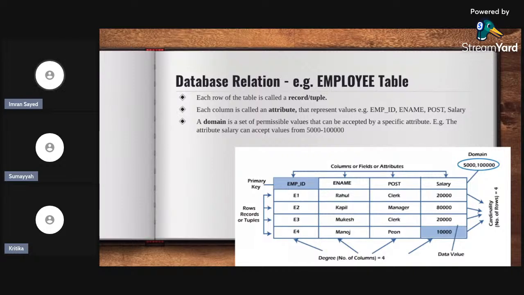So domain is a set of permissible values that can be accepted by a specific attribute. Attribute means column. For example, salary can accept values between 5,000 to 1 lakh, not more than that. Similarly, let's say he's trying to enter his name, and he's trying to enter just R as his first name.